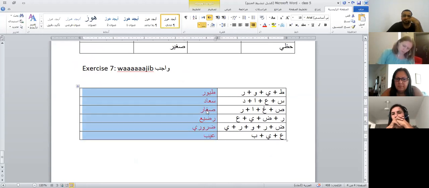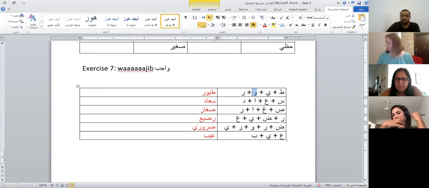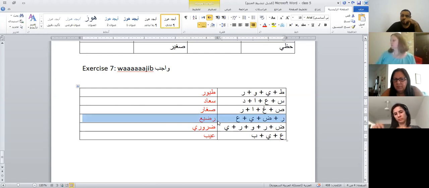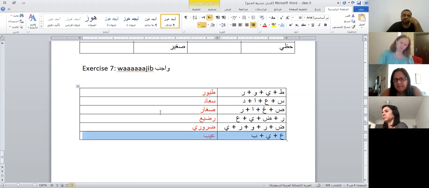like how to connect them. As I told you, these are not special letters. Just make sure wow is a special letter, so here we don't connect wow with ra. Alif is a special letter, so we don't connect the alif with the dal. Here all of them are not special, so look at them connected. Oh no, ra is a special letter. Here we have ra and wa and ra, so they are separate letters. Just make sure the six special letters are alif, wow, dal, thal, ra, za.